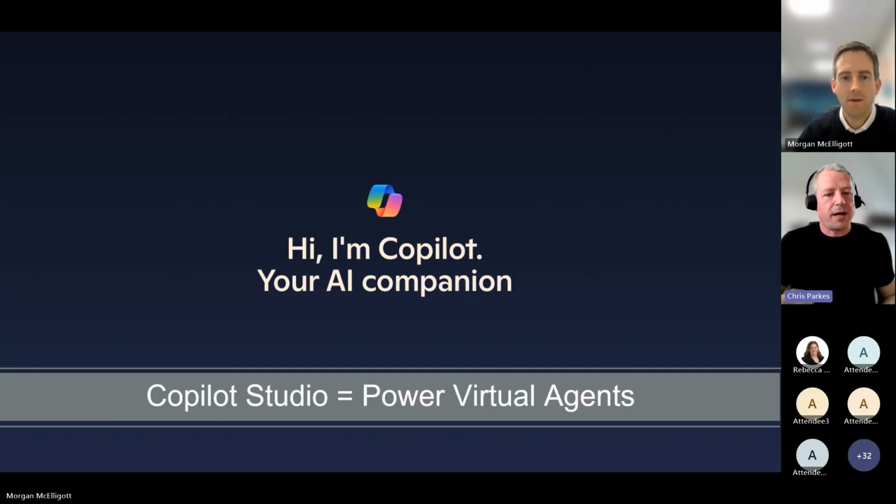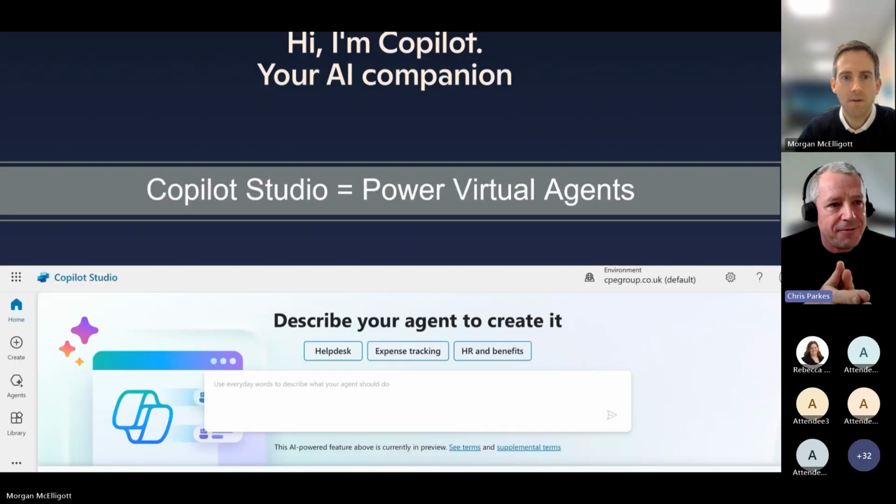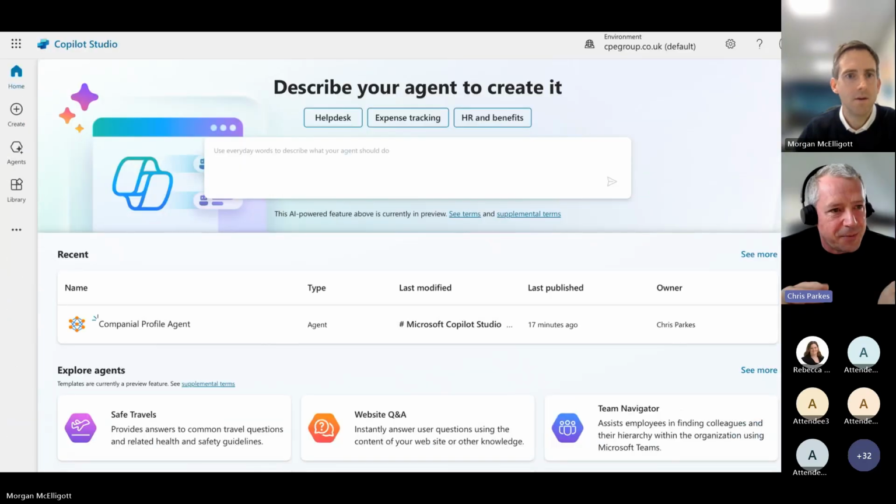So they changed Copilot into "Hi, I'm Copilot," as you can see there. And Copilot became your AI companion, your personal AI companion. And they said everything else is an agent. So now when you see the Microsoft Copilot strategy, you will see there is only one Copilot, and that's the interface that people use. And then everything else is an agent.